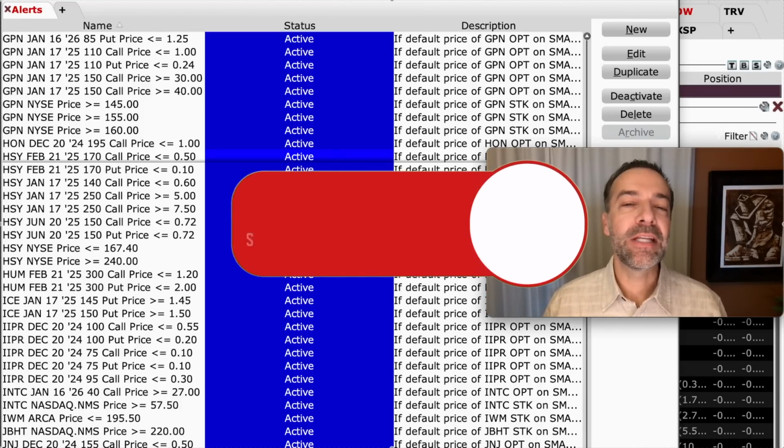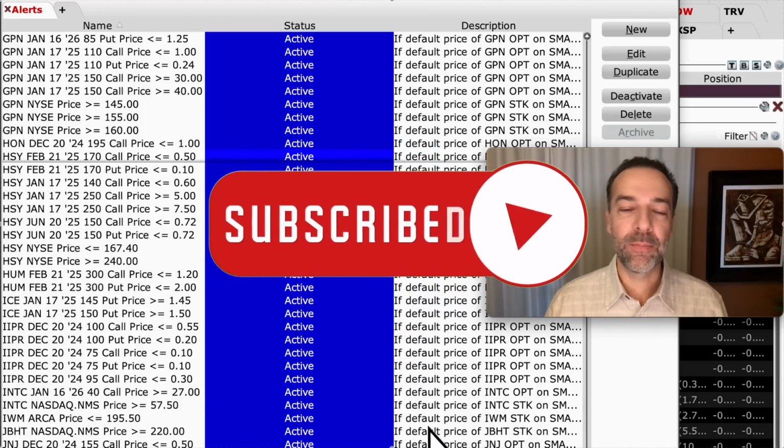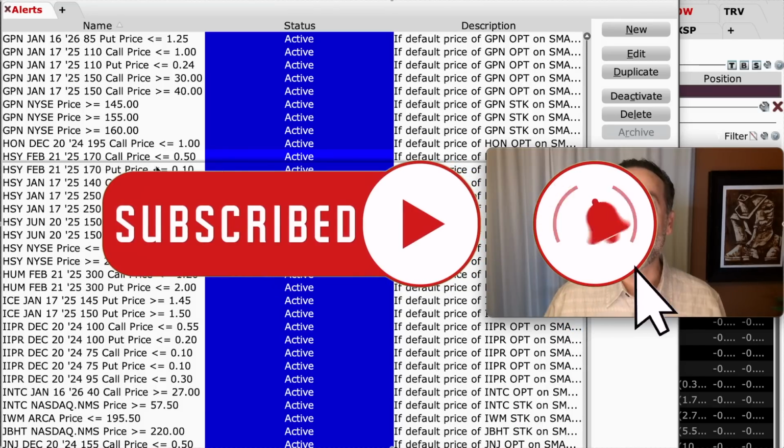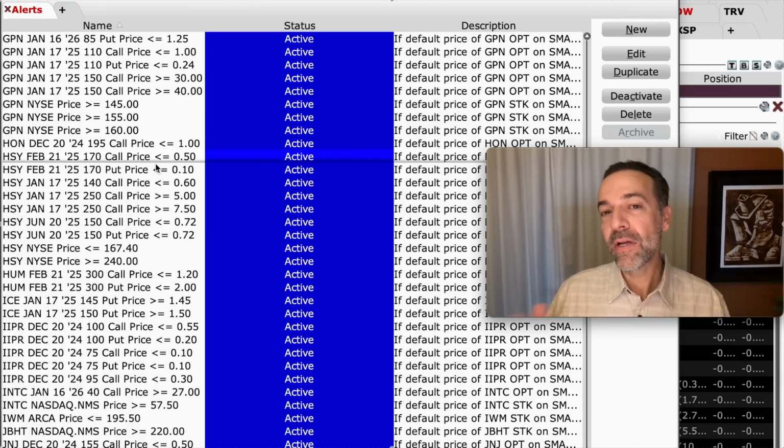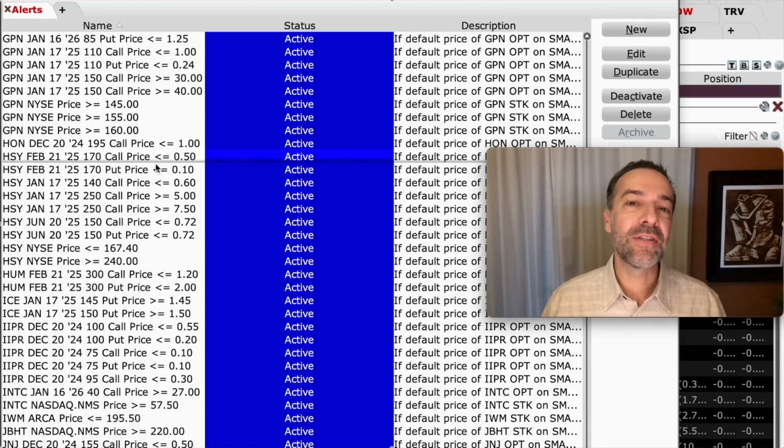These alerts are a nice way to keep track of the amount of extrinsic value in a position. As long as there's still plenty of extrinsic value in those put options, they probably won't be assigned to you. I like to see at least 20 to 30 cents of extrinsic value in a put option, and if it's less than that and I don't want it assigned to me, then I consider going ahead and rolling it. Now, if it's a more expensive stock, you probably want to see at least 50 cents per share or so of extrinsic value.